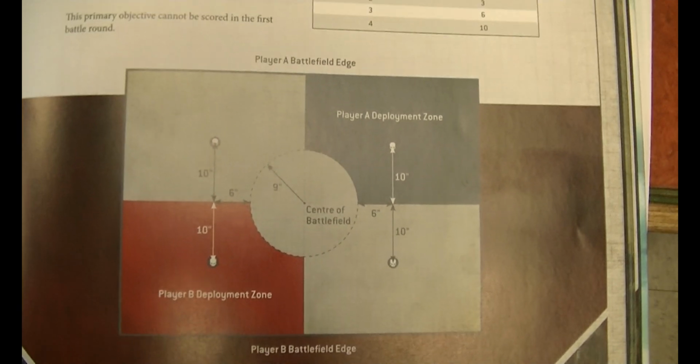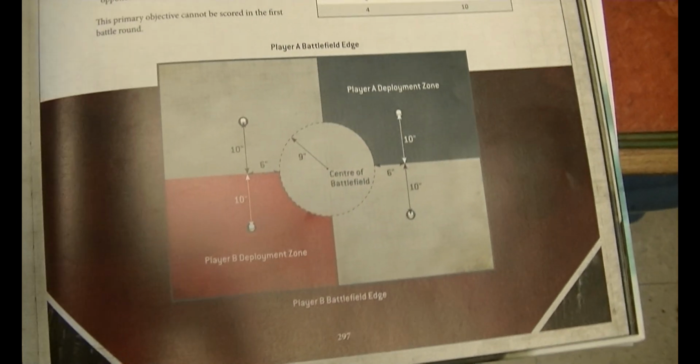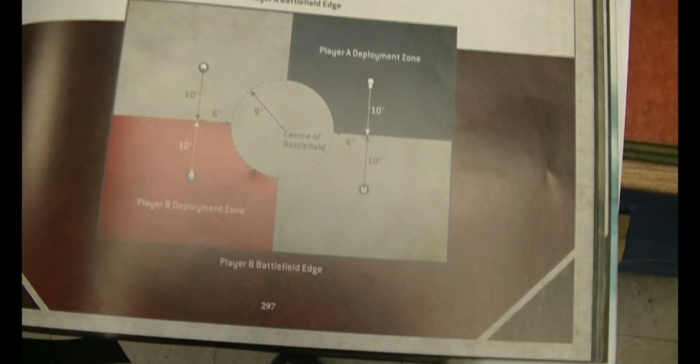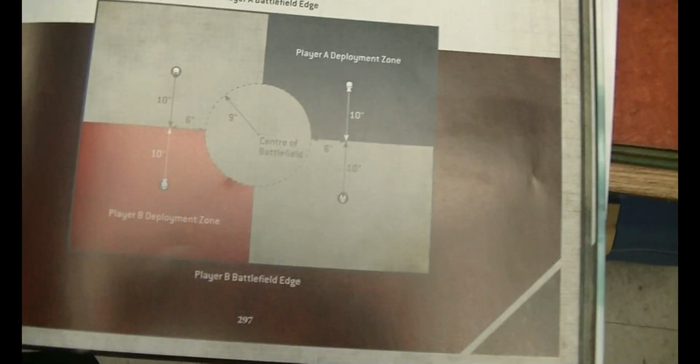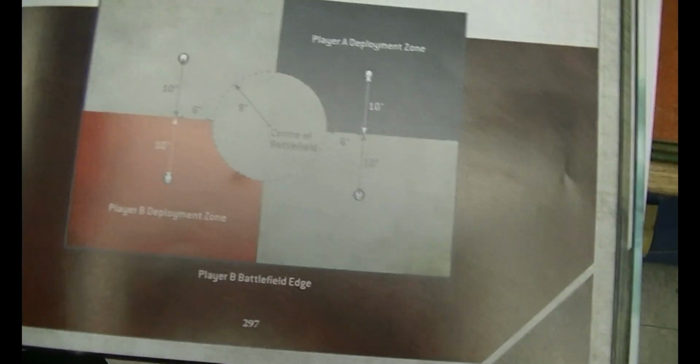All right, our mission today is the Four Pillars. It's an Eternal War strike force. We don't have the table size available right now for an Onslaught mission, so we just bumped down one to accommodate that. So this is the map that we're doing.